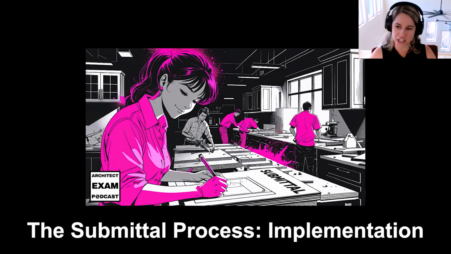And speaking of implementation, that is the next phase in the submittal process. So once approved, contractors can purchase materials and begin installation of the work that they detailed in their approved submittals. The approved documents become the standard against which the work is actually measured. So once that is actually installed, it will be compared against the approved submittal. Remember, the submittal process is a conversation, not just a rubber stamp. Each party plays a specific role in ensuring quality and compliance.